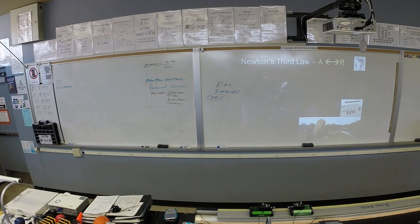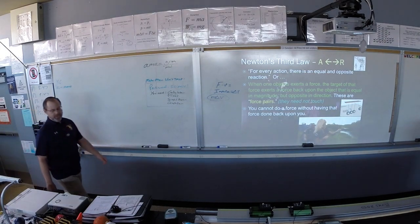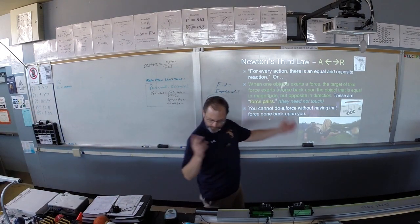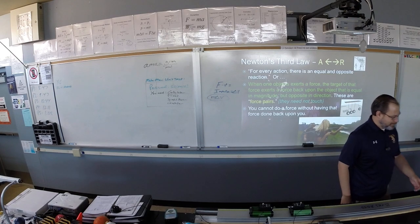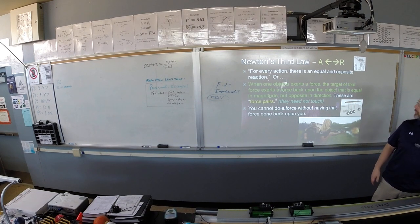All right, lights on or lights off? Lights off, okay. Oh, nice. All right, so we left off yesterday talking about Newton's third law, which is why we had all this gear up. And we talked about for every action there's an opposite and equal reaction, which gives us force pairs.